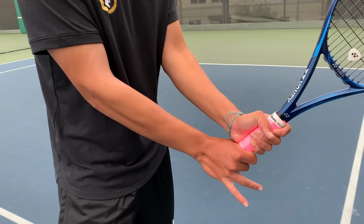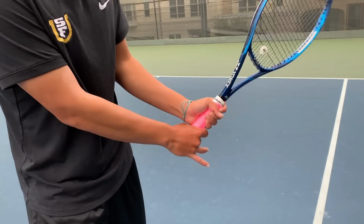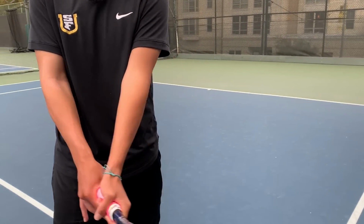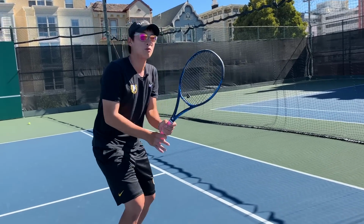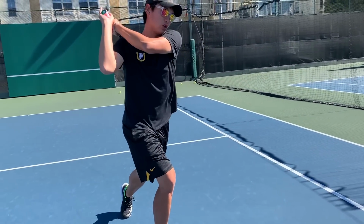The drill is you cannot use your right hand. So therefore, there's no control on your right hand. It's all going to be left-handed. So therefore, it forces you to use your left hand to hit through the ball and extend all the way through so you can hit that finish. Hands engaged, I'm hitting all the way through. If I want to move down the line, move my feet around it, make sure that ball is in front, I'm finishing all the way through.